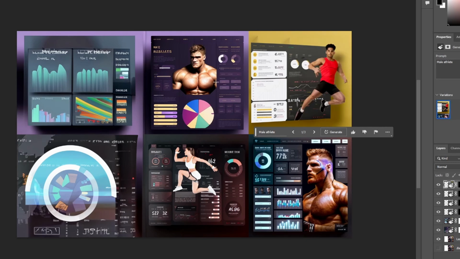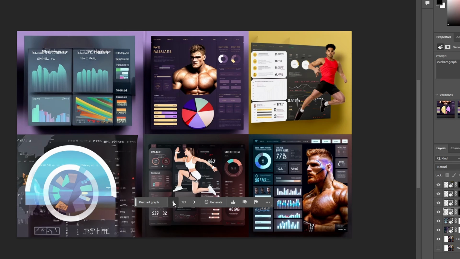Now remember, everything on here is AI generated. None of this was generated by anyone. I used Midjourney to generate the original template, and then we've been using Generative Fill in Photoshop to fill in little parts here and there. I think this is kind of cool. I can start to play around with at least the look and feel of some of these graphs and some of these charts. Once again, as far as generating a random background, I don't think it was really useful. But as far as sampling little parts of the graphs and charts, I think it's actually kind of cool.